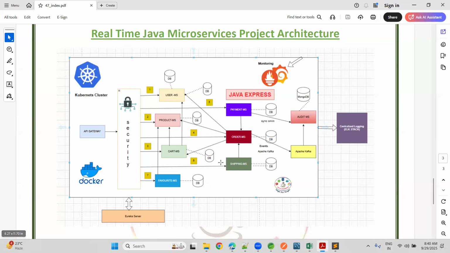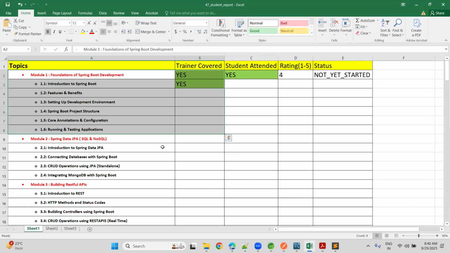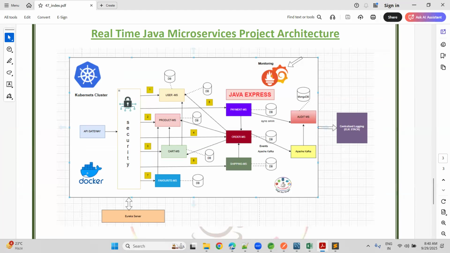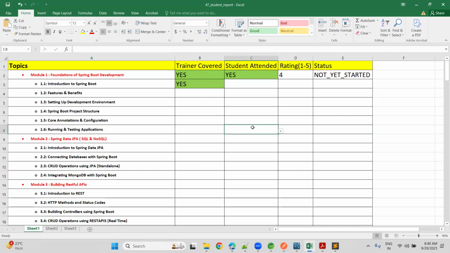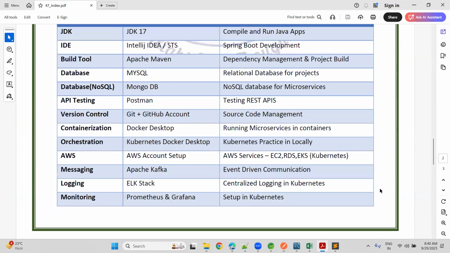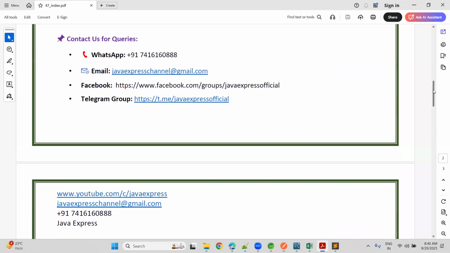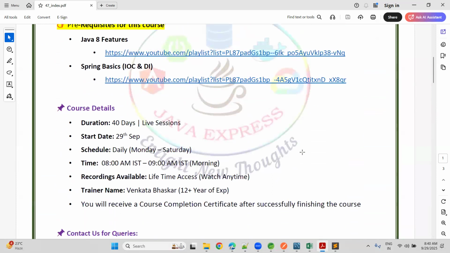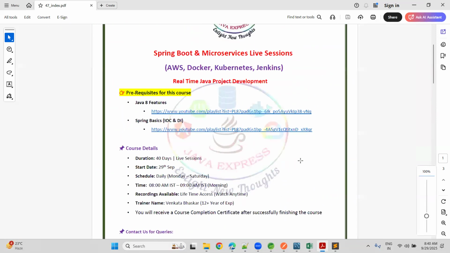To learn this architecture, first we should be comfortable with module 3, that is the first option. Once you enroll in this course, everyone will get this document, this PDF and this Excel sheet, everything in the portal. You can download it directly in the course, guys. Any queries? These two documents you will get once you enroll in our course, guys. You will get the PDF on your local system as well.